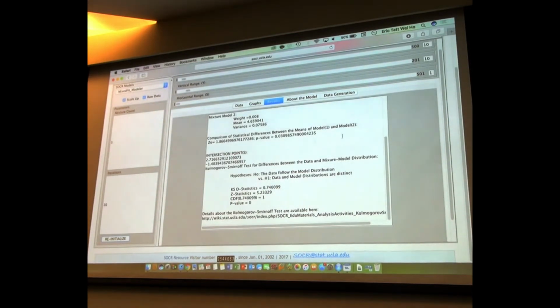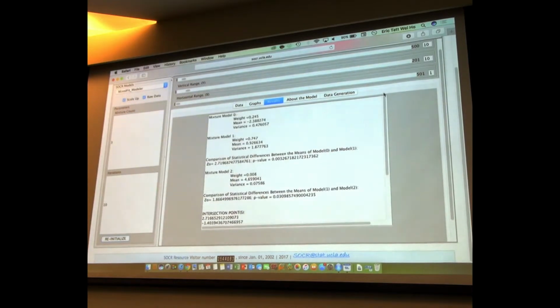So in this case, it gives me that the first model has a mean of -2.3. This is close to the -2 that we started off with. Its variance is 0.5. Kind of underestimating. The second model has a mean of 1 and a standard deviation of about square root of 2.